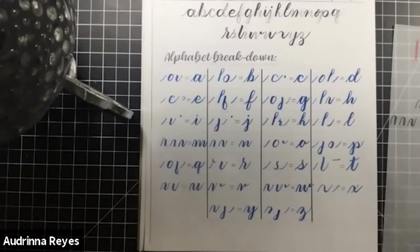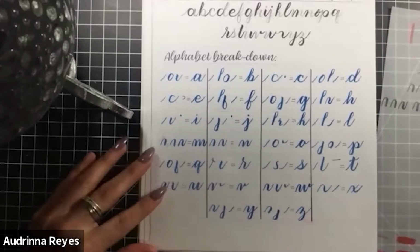Are there any alphabets that you would like for me to show? If anybody wants to just unmute themselves and give me an alphabet that you would like for me to explain. The X. Okay, we could do the X.